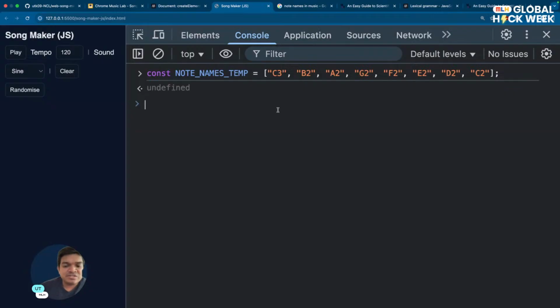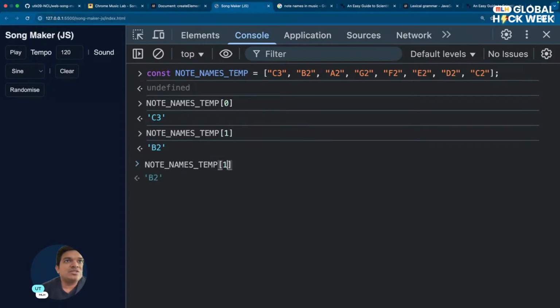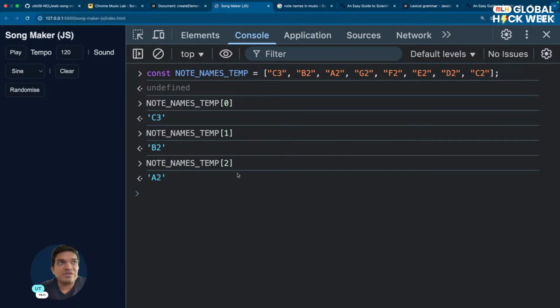Let's try out some of those. So I'm going to say note names temp index 0 gives me the 0th element, and it gives me C3. Note names temp 1 gives me B2. Note names 2 gives me A2. You see a pattern? I'm going 0, 1, 2, 3, 4, 5, whatever.